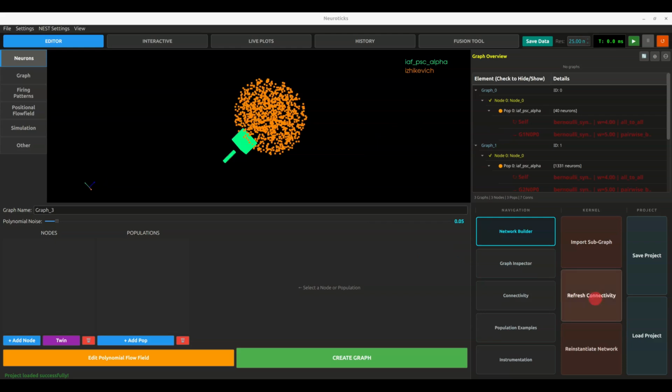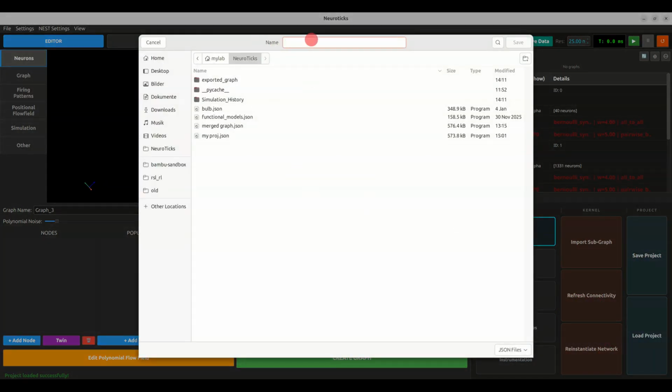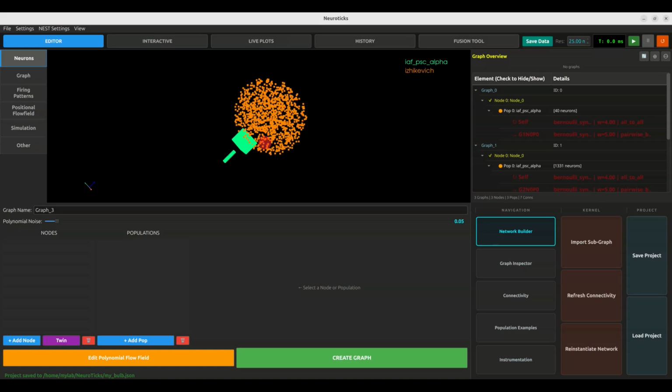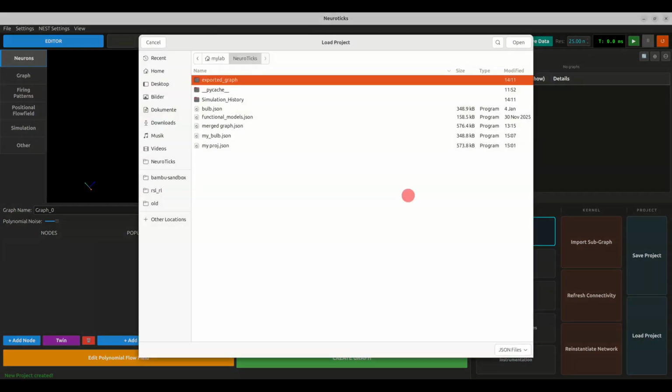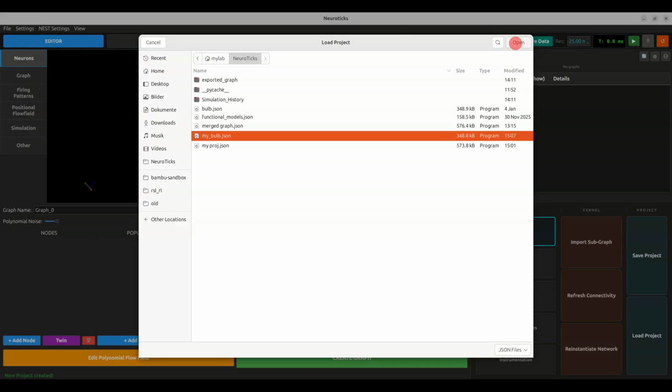Let's assume you have created and tested your neural structure and you want to save it as a building block for a larger network. In the Editor tab on the bottom right section you can find the Save and Load buttons. This way you can store or load your networks as JSON files which can be used to reconstruct your networks at a later time. These are the structures you can share.